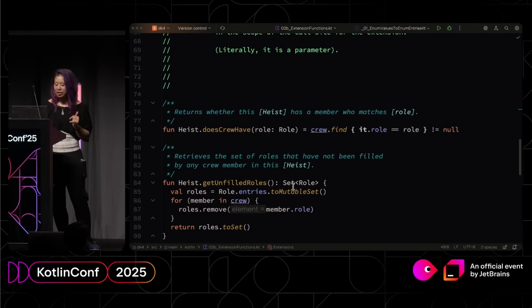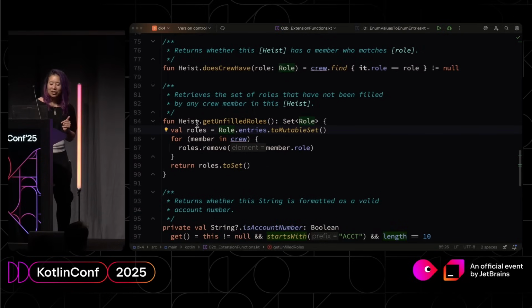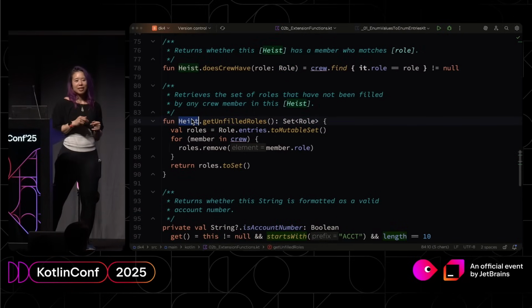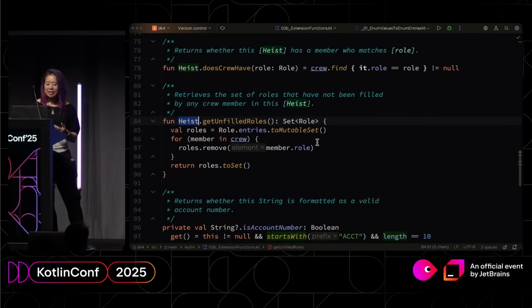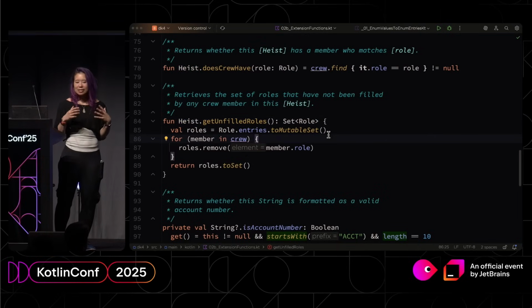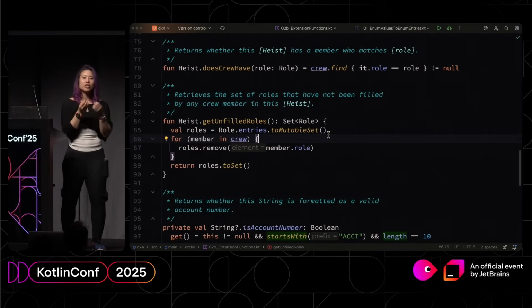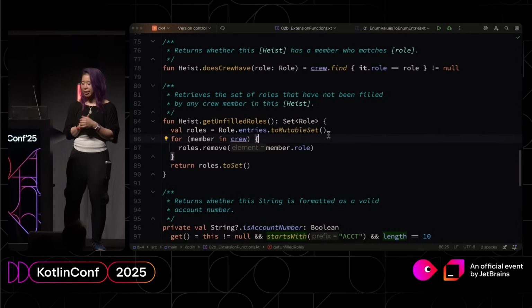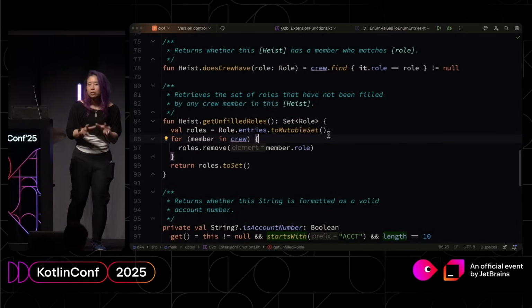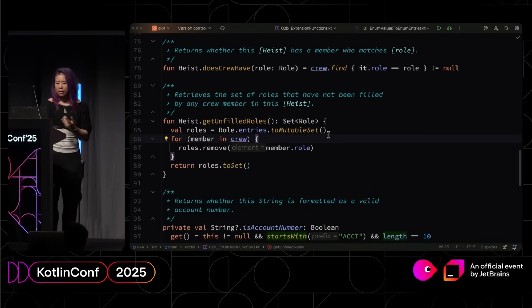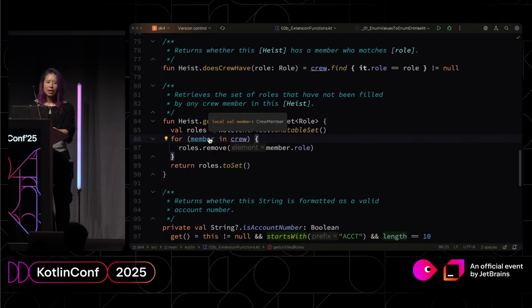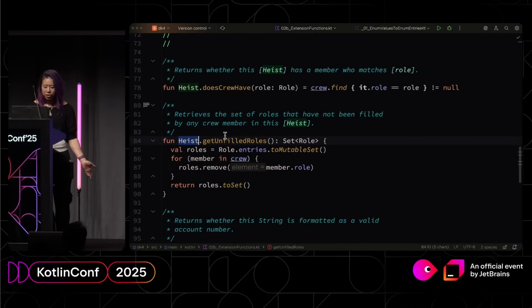This declaration, or actually, let's look at this declaration. You have the extension, the thing that you're extending, and this is called the extension receiver, and then you have its declaration. And inside of this declaration is a context, it's in context to that object that is being extended, in this case, my heist object. And again, this notion that inside this declaration is a little bit of a different world where certain things are true or certain things are available. And that's kind of the power of it. And that's where you can, just like with the scope functions, call members of this extended type without qualification, yeah?